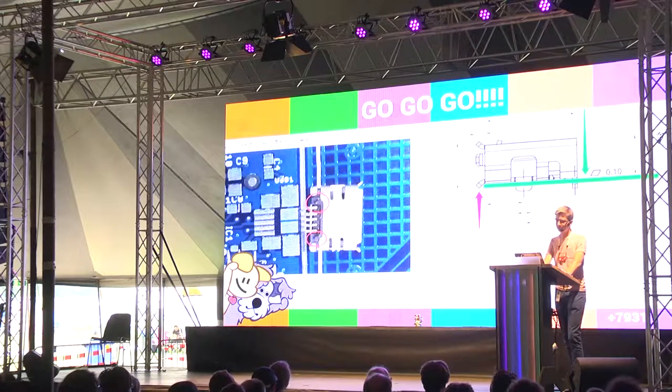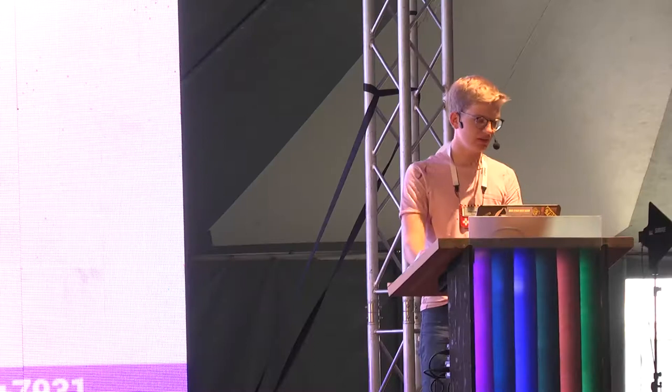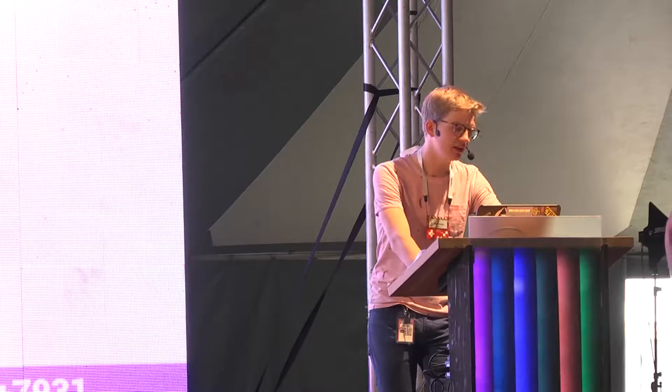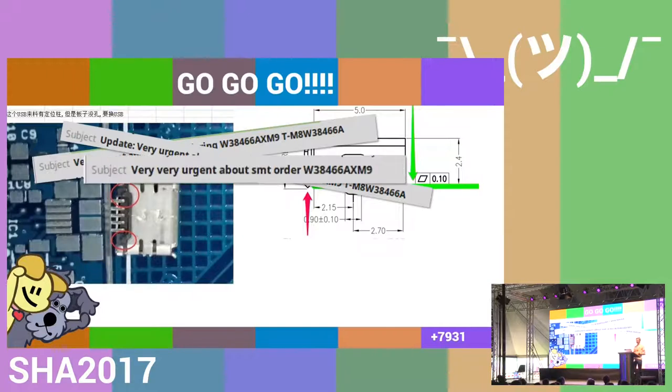If they hadn't done this for us, you wouldn't hold your badges right now. But yeah, by this point, we're already really close to the event. I was waking up every day with emails, starting with the topic very urgent, update very urgent, then the next day very, very urgent. So, I mean, imagine waking up to this. And then me looking on my phone with a WhatsApp from him, fuck. Yeah, that was a bit stressful.